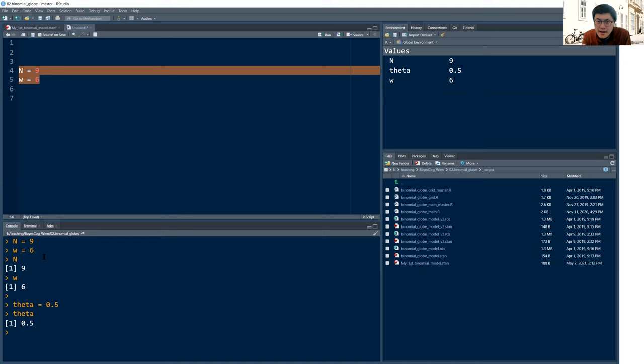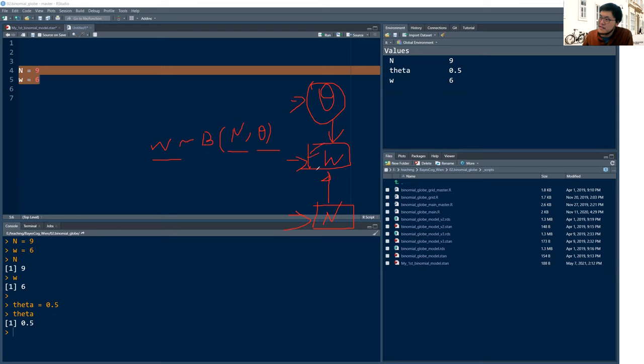Because the binomial distribution, we say here W will have a binomial where capital N and then theta. We are describing that in a graphical way, right? This is W, discrete. We have N, we have theta. So this is a circle, this is continuous, this is discrete, this is discrete, this is also discrete, this is with shade, okay? There is a specification, it has to be like this. So the theta has to be continuous, and then the W and then the capital N, they have to be discrete, okay?